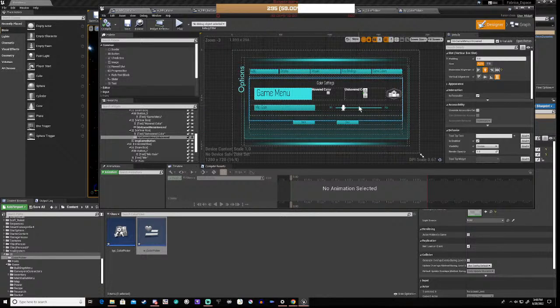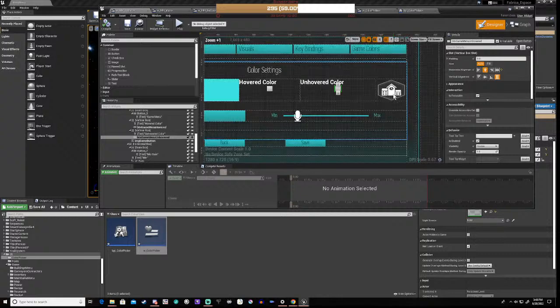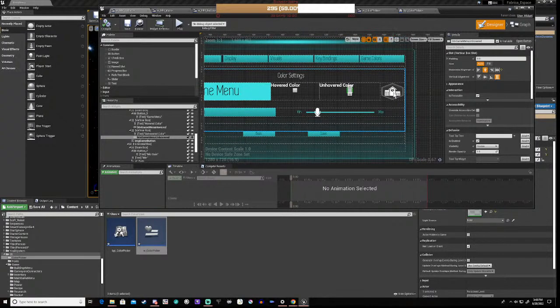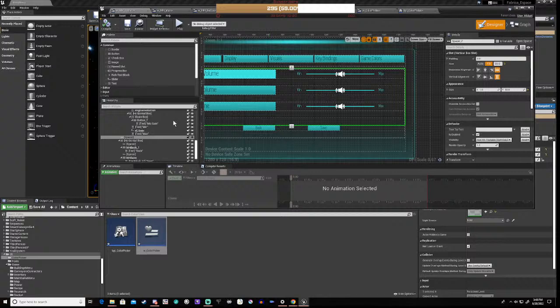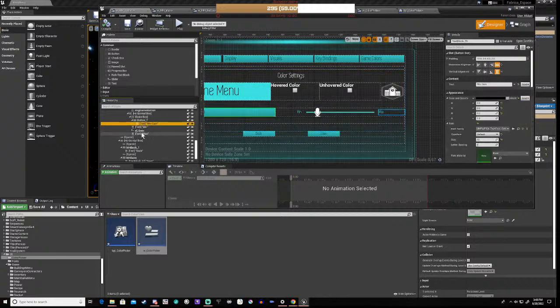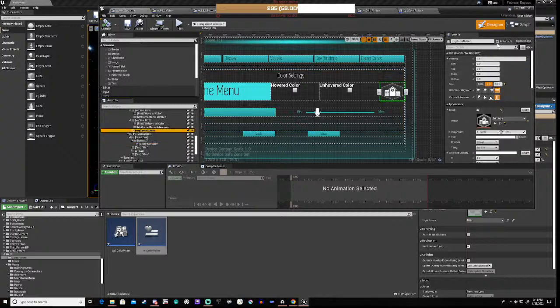We can go to designer, and it's going to affect this item here. We're going to set a value in our game instance, right? And we're going to save it. But for the sake of the options, the thing here is going to be affected is this, right? So that is this image game button.